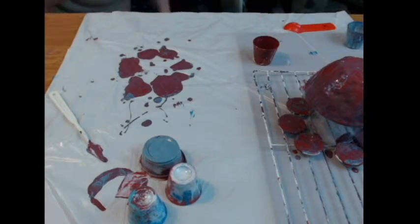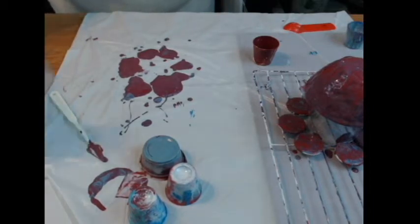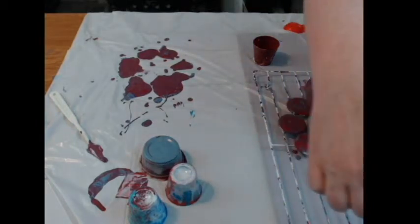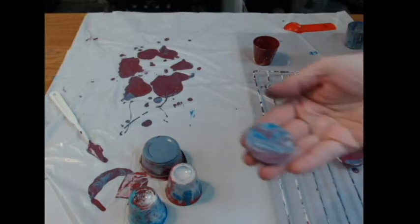Everything is pretty much picked up. I love my little container down here. It is awesome. These are how the chips will look once they're done, and the chips are these guys here that I've just done, and I just seen I need to get those two filled in. But once they're done, they look like this.